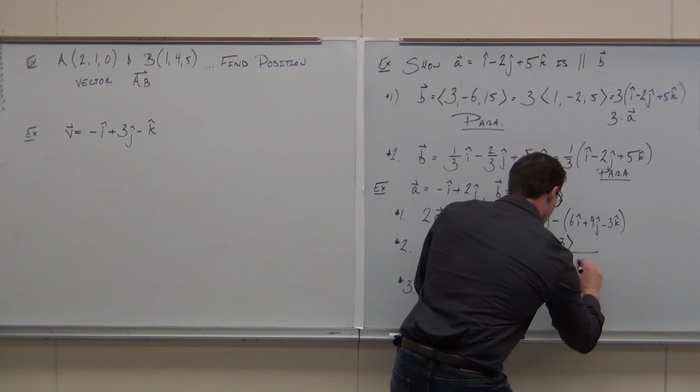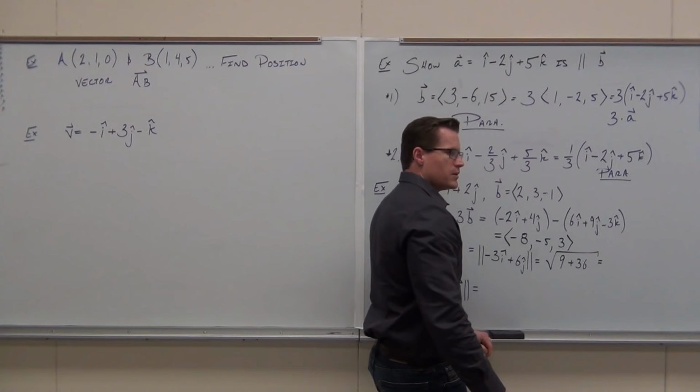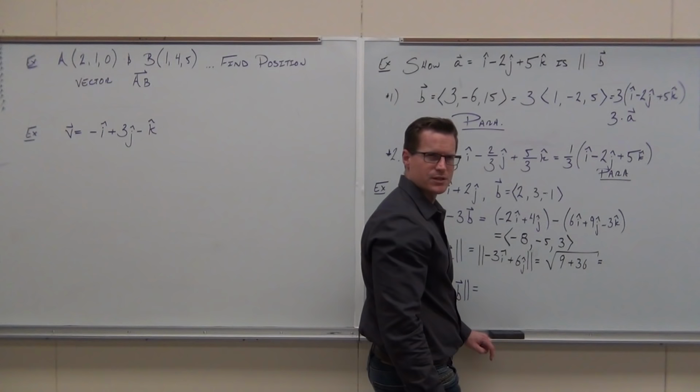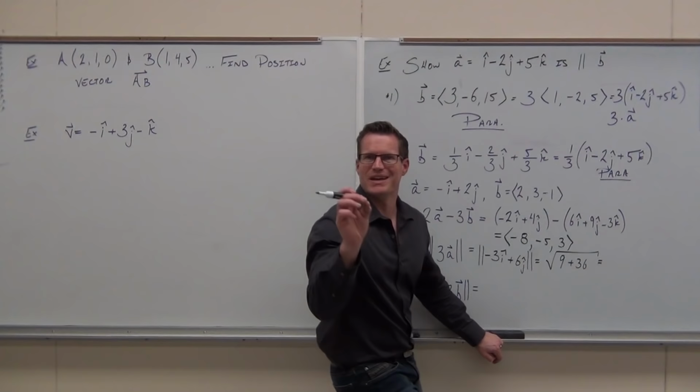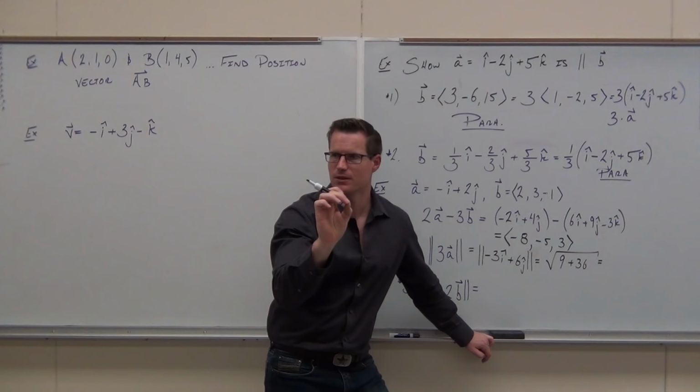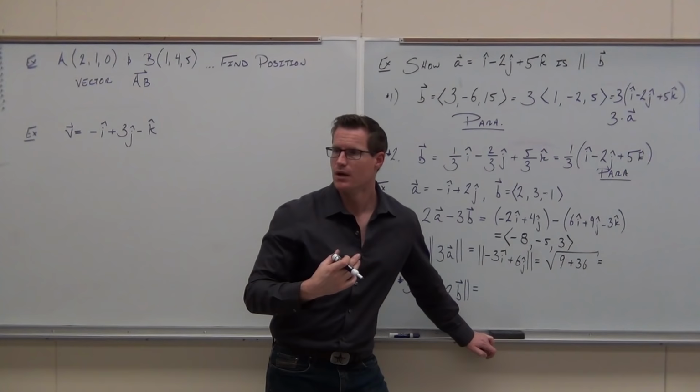What is that? Square root 45. You're going to see a lot of not square root 45 in the back of the book. What are you going to see? You're going to see 3 root 5 because they're going to simplify that. Are you making the little mistakes yet? Are you making little mistakes multiplying by the wrong number? Happens a lot. It happens to me a lot, I'll be honest. I do it all the time. So that's why I take your time on these things.